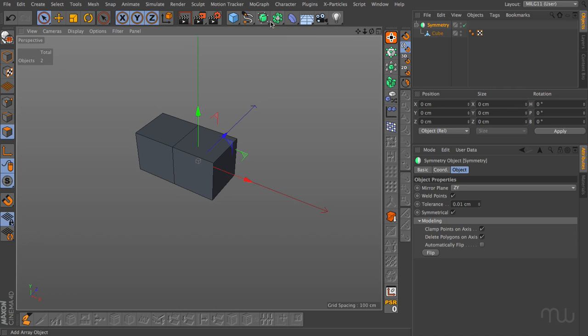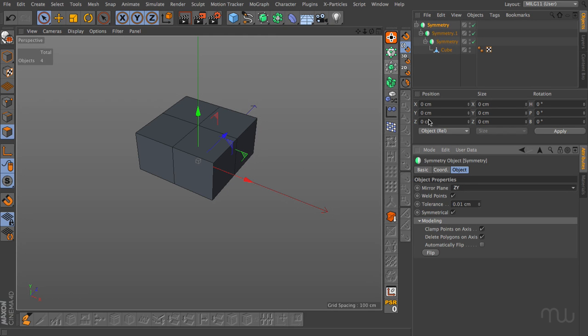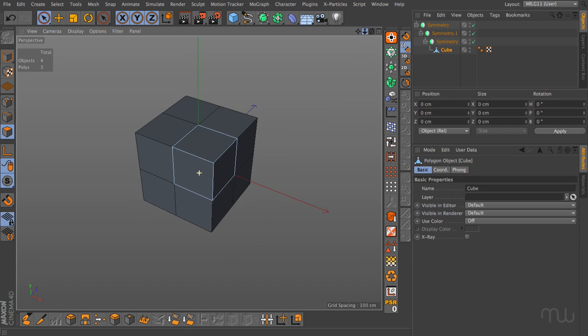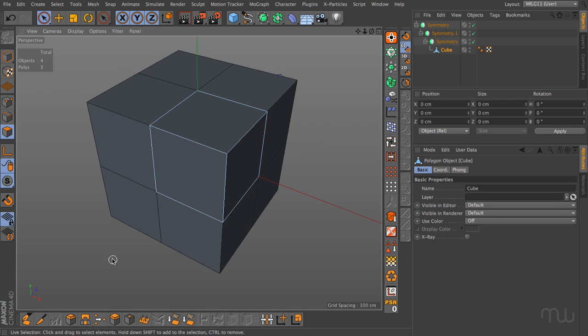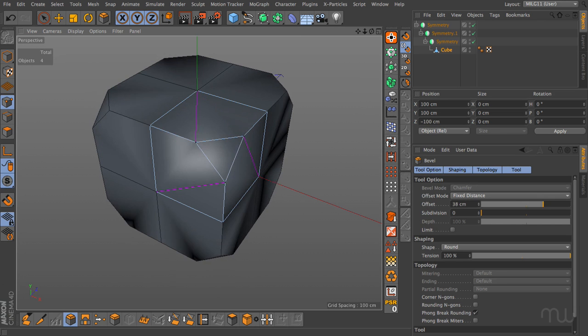So I can put this into symmetry on left and right, add this symmetry into a forward and backward, and then the final symmetry will go on the XZ, which is up and down. If I select the cube here, you can see I only have to deal with this geometry here. Go into point mode, select this point, and I can bevel this like so.